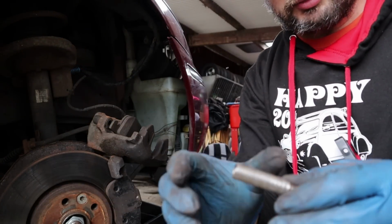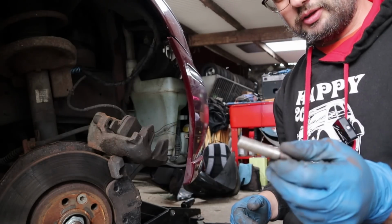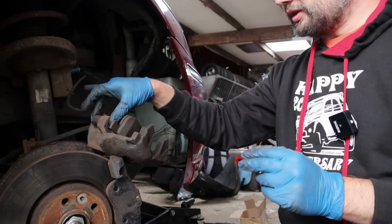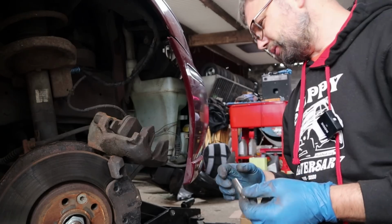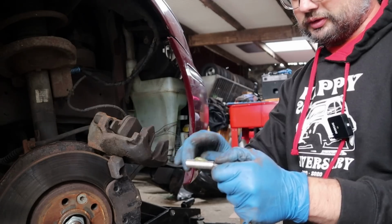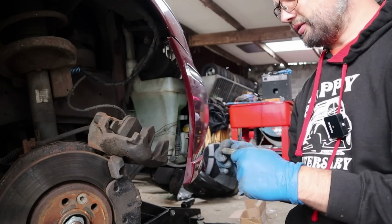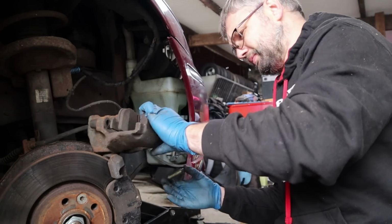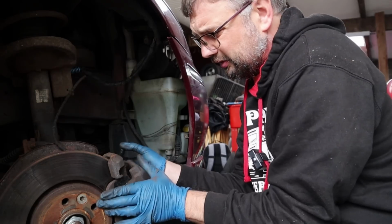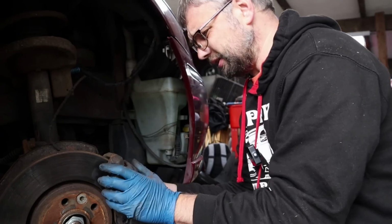So they've cleaned up pretty well, and hopefully a bit of lube and they'll be good. And like I say, it seems the only cover for them is already there, so I'm not sure what I was looking at. Maybe I thought I was looking at them when I actually wasn't. Again, we'll just do a bit of lube, won't go too crazy, and then we can start reassembling the caliper. Oh, it's already sliding home quite nicely.